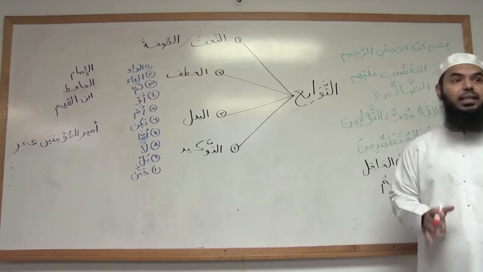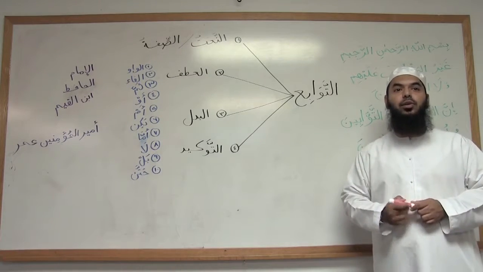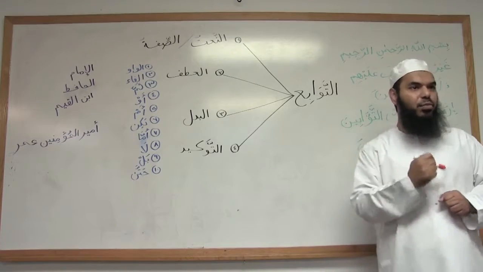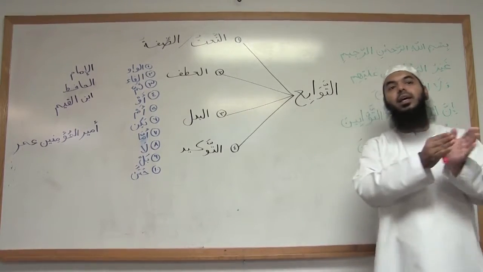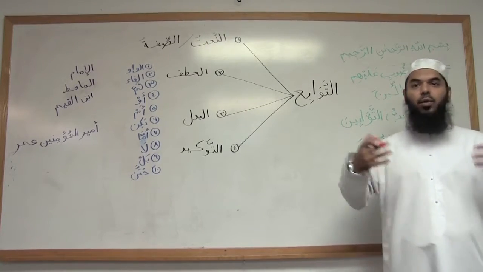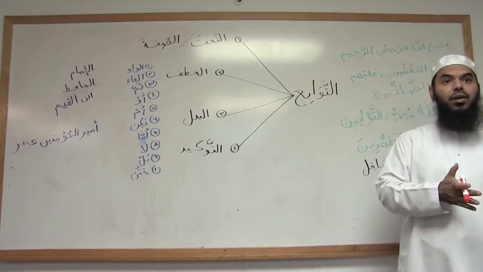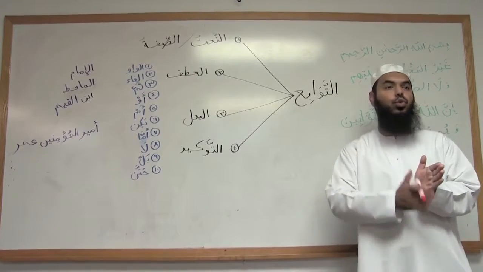But this is important because now, many times when you went and did your homework, you looked at something and you said, why is this majroor? There's no harf jar here. It's not mudaf ilayh. Many times it's because it was tabi' to something else. Or you found it marfu' or mansub or in other ahwal, thinking, why is it this way? And it turns out the reason is because it's following something else. It doesn't have its own ruling.